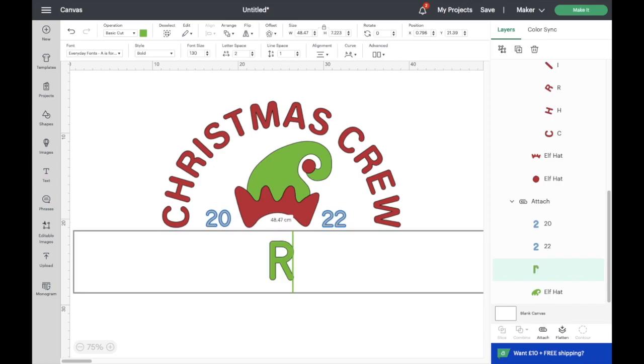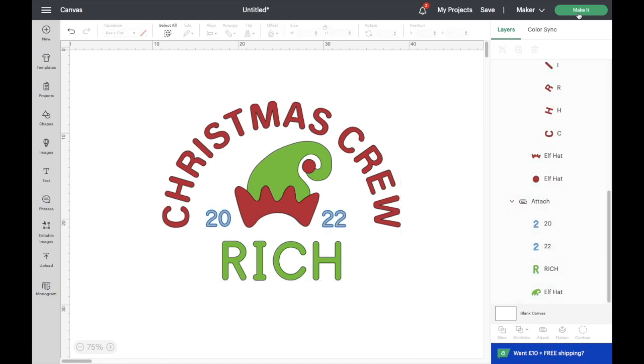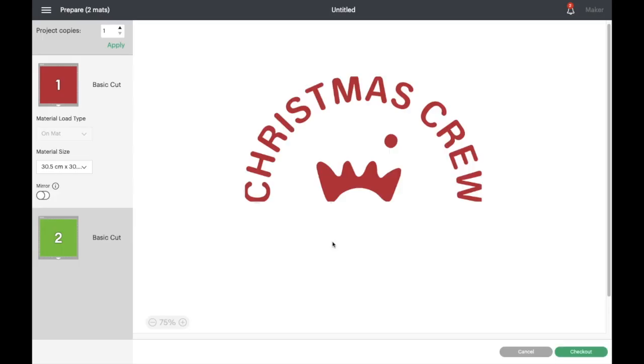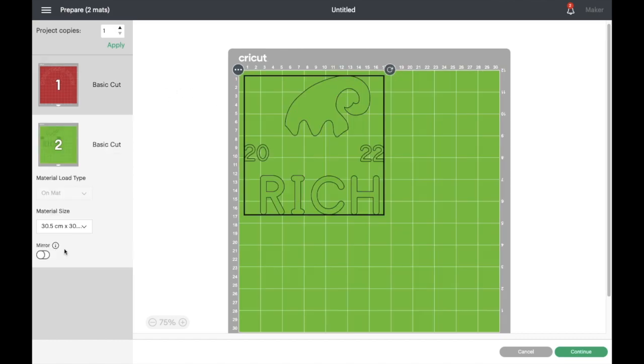Let's do it in capitals. Okay. And then it's 2022, so that's perfect. We want that to be 2022. Let's go through to make it and just see whether the colour of that 2022 matches the green at the bottom, which I think it should do. But let's just have a quick check. Yes, it does. So we've got two mats, the red one and the green one, and that's perfect. So those are the portions that you can edit.